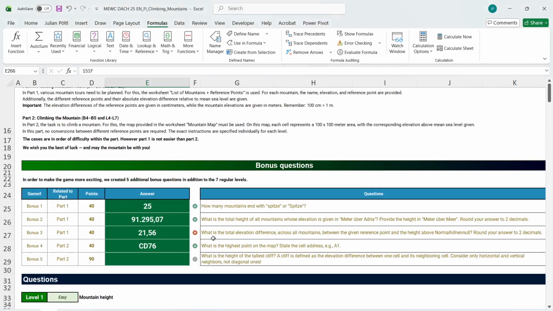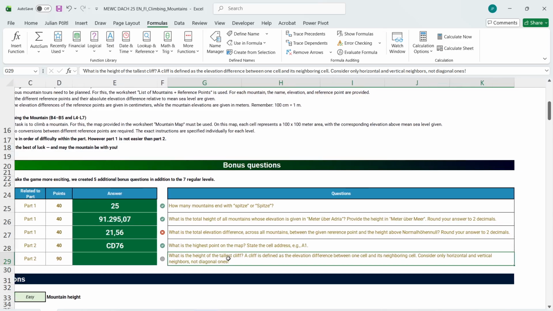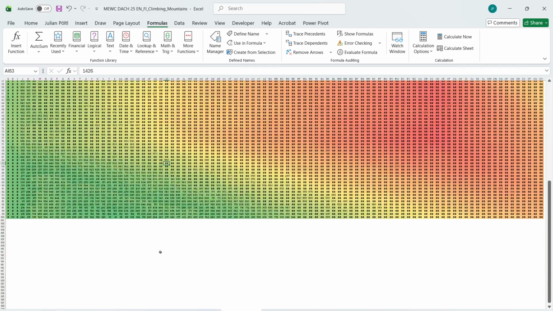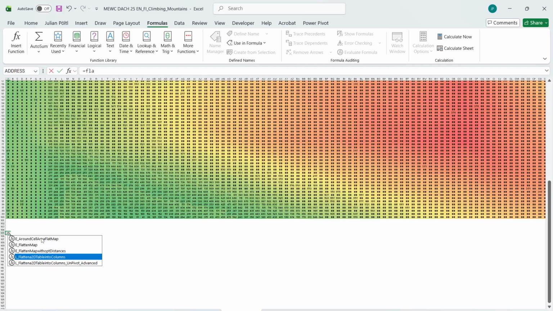Yeah. Okay, what is the height of the tallest cliff? One cell and its neighboring cell, only horizontal and vertical cells. Okay. Flatten map.